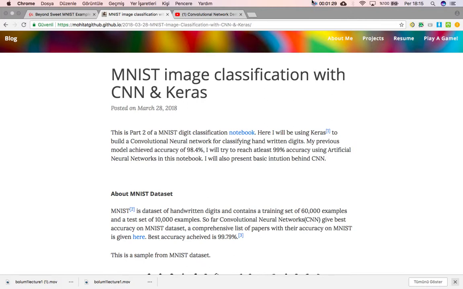But the other reason to choose Keras is that we can apply transfer learning and fine tuning very easily on Keras. Transfer learning and fine tuning can be applied easily, and you can get the results very quickly.